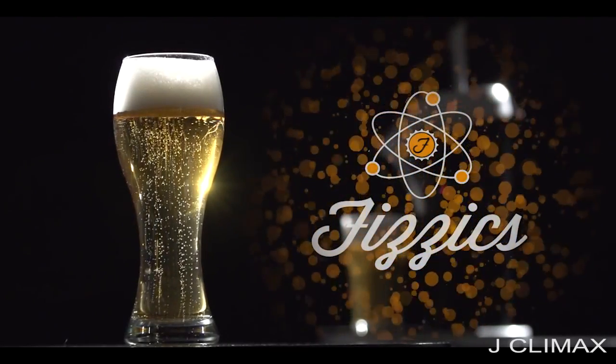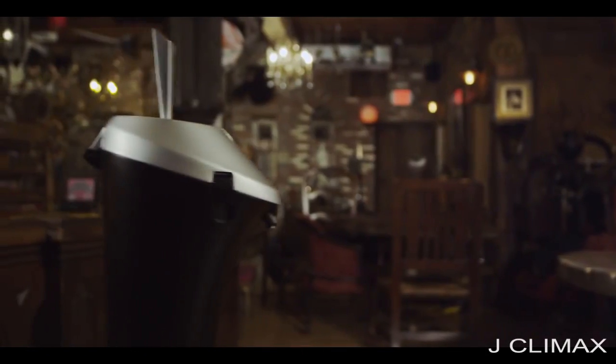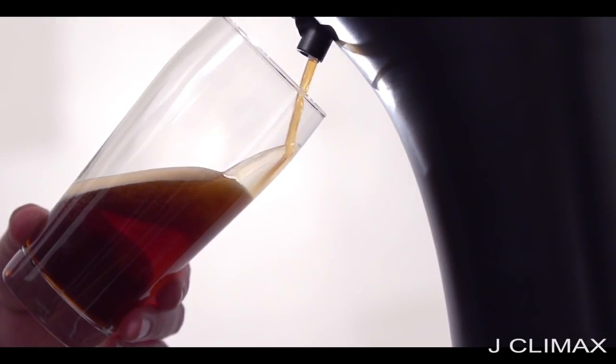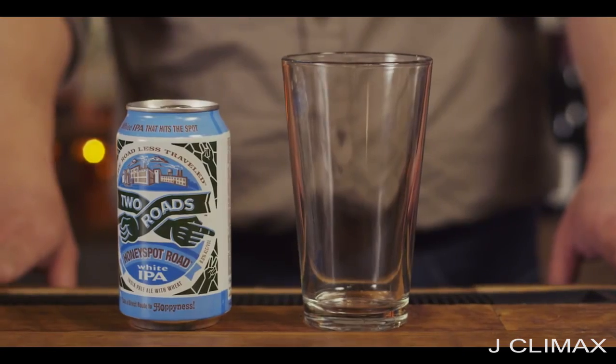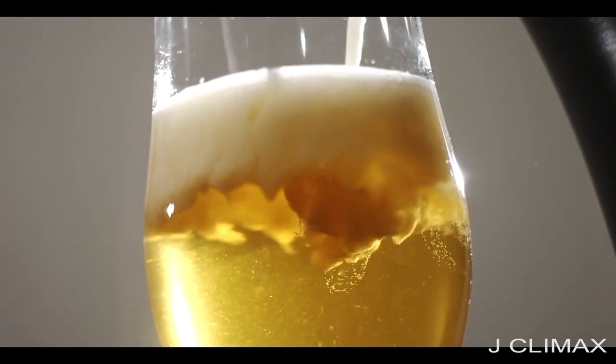Physics is a system that takes any carbonated beer and makes it awesome. We're just a bunch of technologists and passionate beer geeks, and our pursuit was to create a device that can give us the absolute best beer drinking experience. We consider ourselves to be master beer chefs, and the whole idea of Physics is to bring the perfect pour into your living room. Physics takes any beer you can buy in a store in a can or bottle and amplifies it into a draft quality pour.